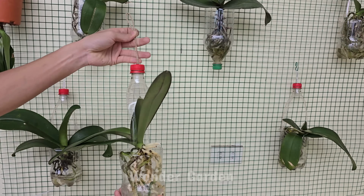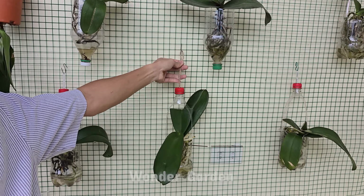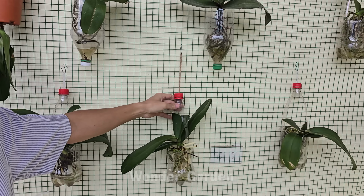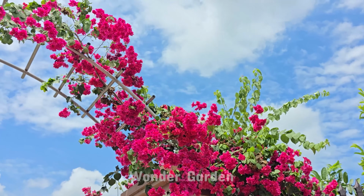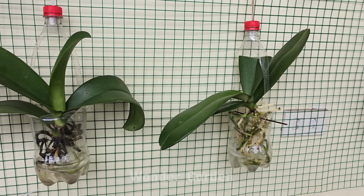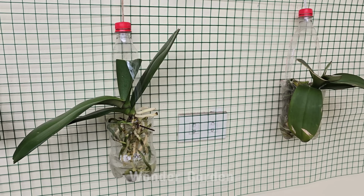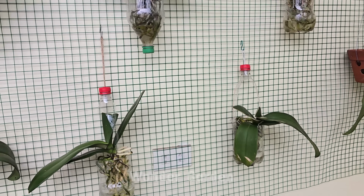Each time I add or change the water, I closely observe the root's color and condition. Regular monitoring helps me provide timely care and protect the plant. These are the orchid pots I'm growing and caring for, using the semi-hydroponic method. Simple, safe, and surprisingly effective.